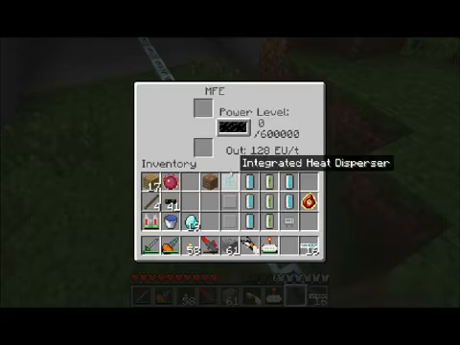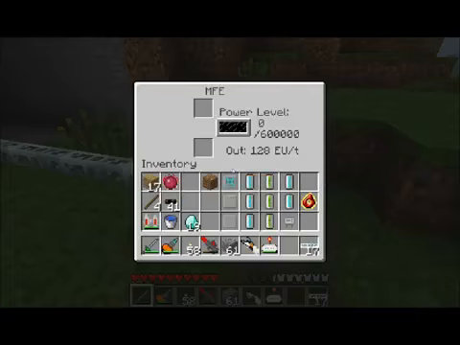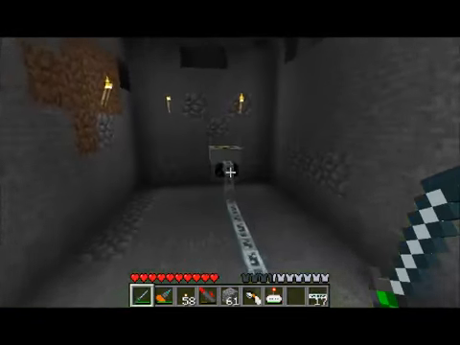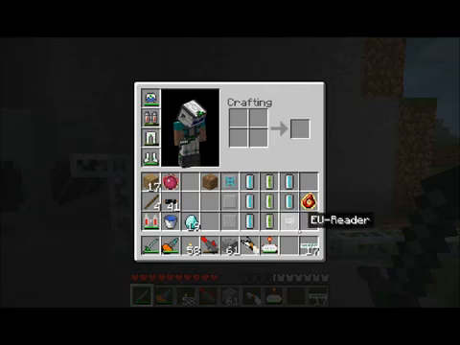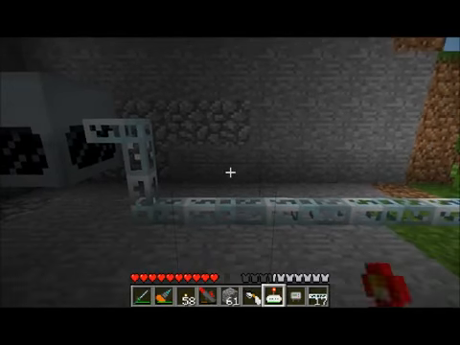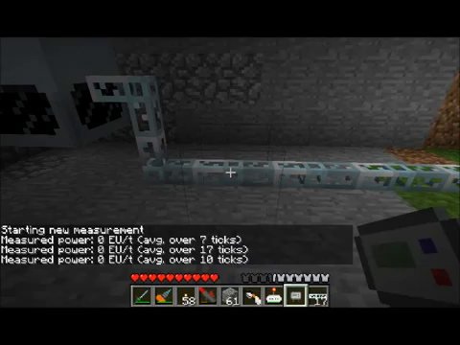I've got the output guy here. But I'm not going to connect these just yet because I really just want to fill up this MFE real quick. And I want to feature how this works for you guys. I have my trusty EU reader? I do. So obviously there's no fuel in the nuclear reactor at the moment. No energy going through the line.